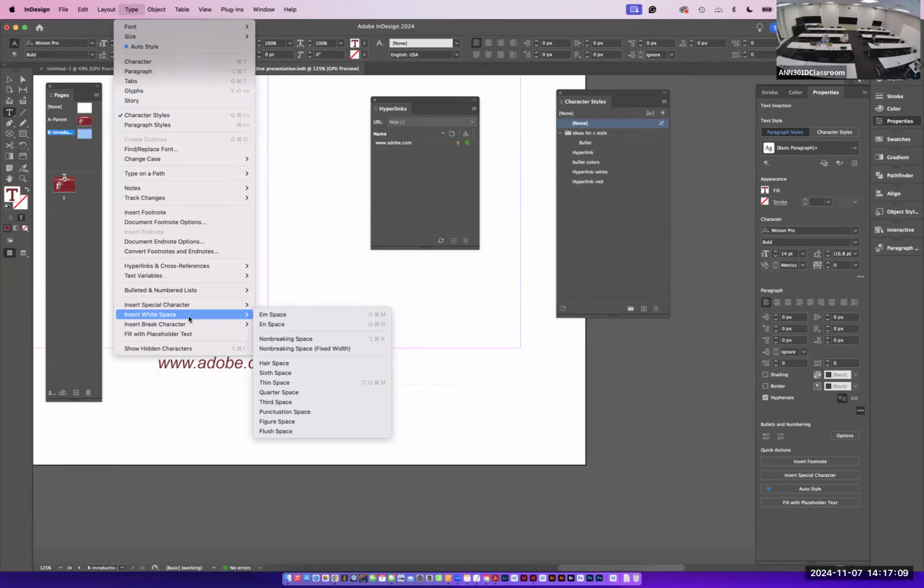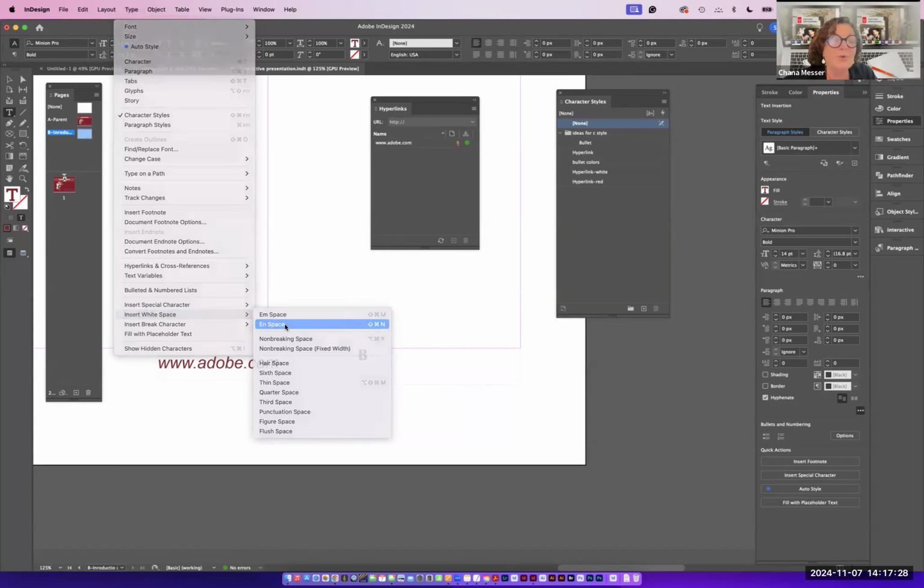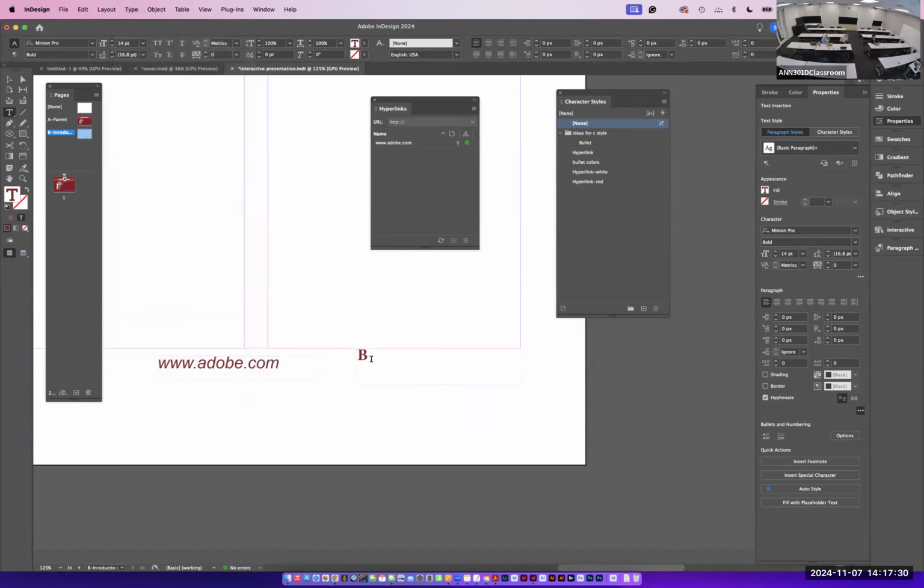Because that will read Arial or Minion Pro typeface size. But if you insert an empty character, it's always going to be the same size. Does that make sense? Because everybody does space bar. It's not the size. So I'm going to do an EN space. So this space is always going to be there for me.